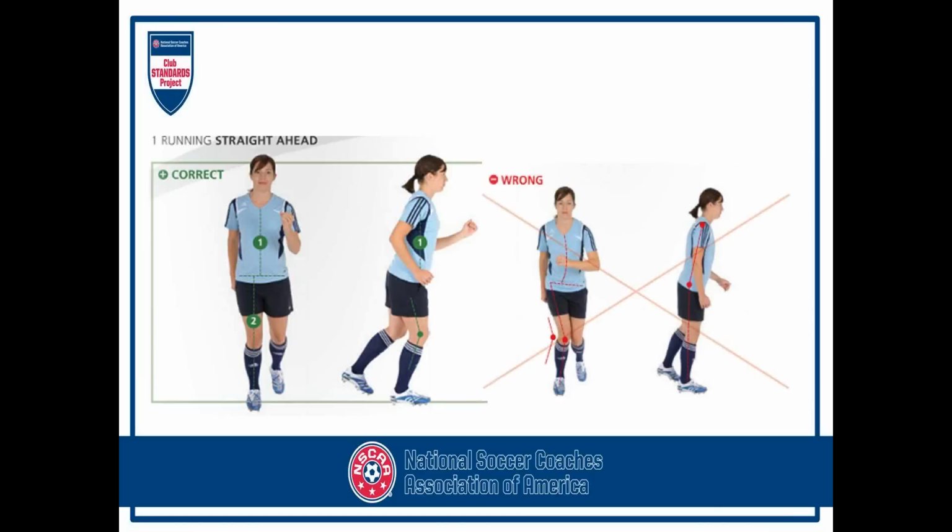And we're going to transition now into running. You'll see here with running straight ahead. On the left, same technique, perfect technique. Knee is straight in alignment and not too far over the toes. You look to the right on the wrong one, and the knee's dropping in. That's what I mean watching your athletes when they run towards you.